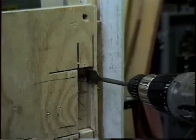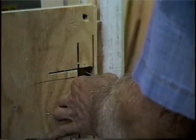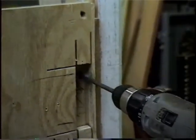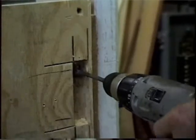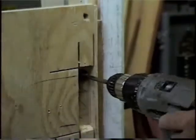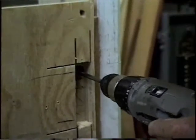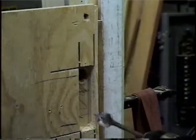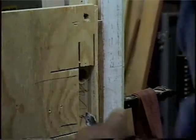Now this, you're just gonna have to trial and error on your own to figure the best place to start as far as up and down. Side to side, you can pretty well just gauge that. You want to do the top, and then you want to do the bottom. Or you can do the bottom first and then the top. Doesn't matter.